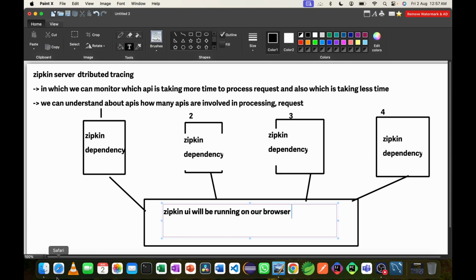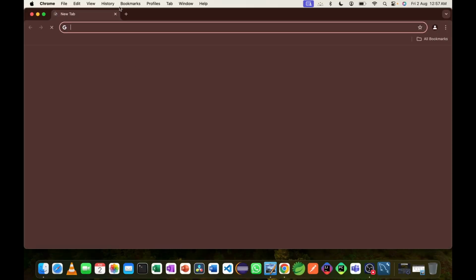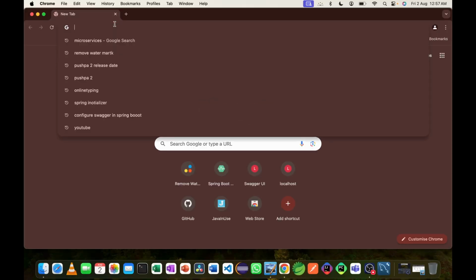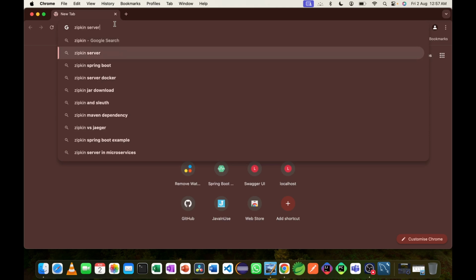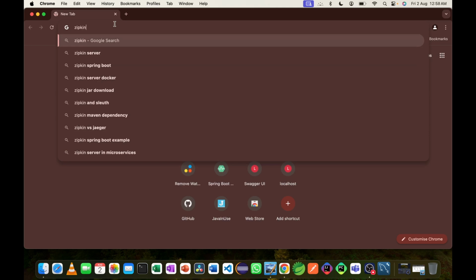So let's see how to configure this. Let's see, brother, what I do now. Go on Google, type here Zipkin server download.